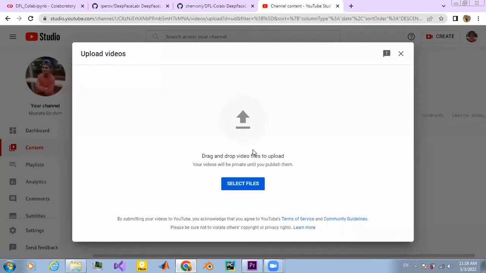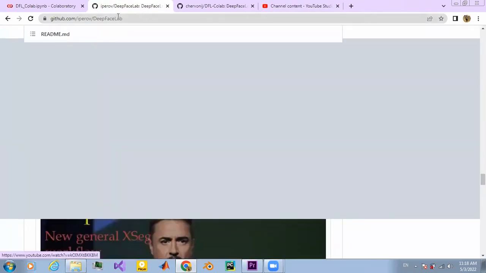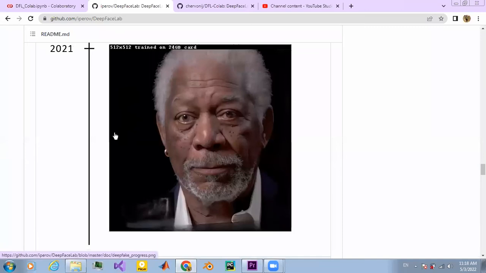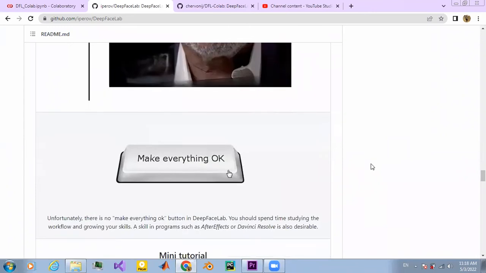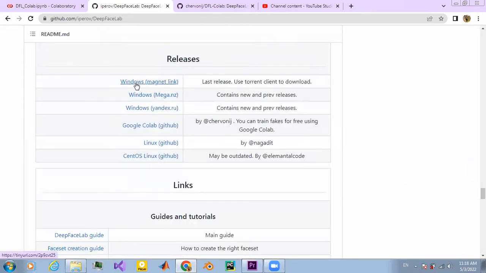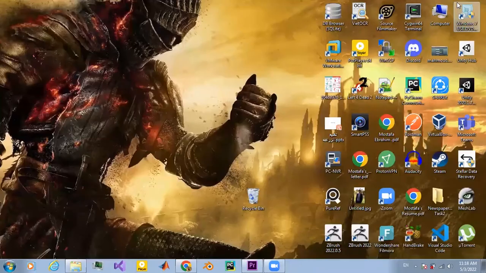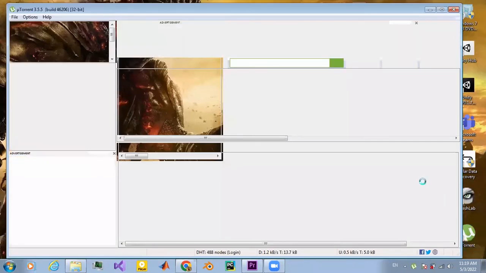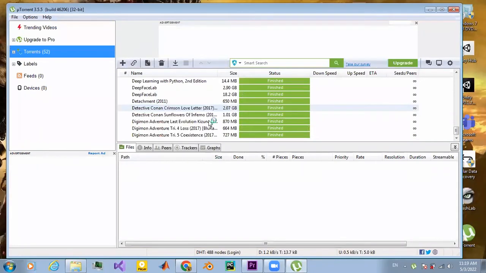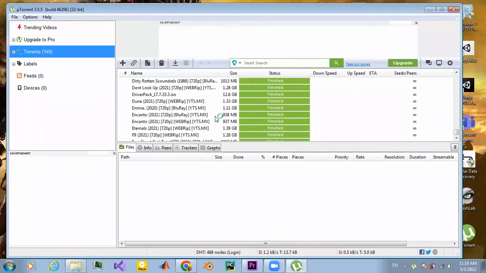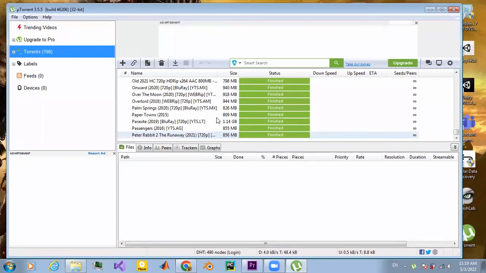First step, we have to download the software. So in here, we have the GitHub link of the software. Also, I'm going to provide all the links in the description of the video. Just download the software from this link. It's a torrent link. And if you have only an old laptop that doesn't have any GPU card, use the CPU version, only the CPU version, guys. I'll also tell you a way to train your model on the GPU version.